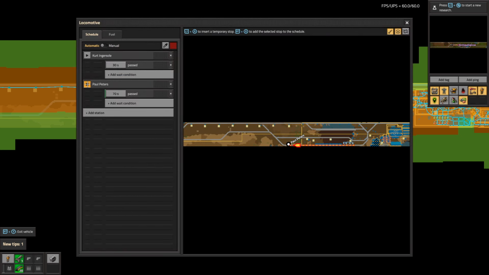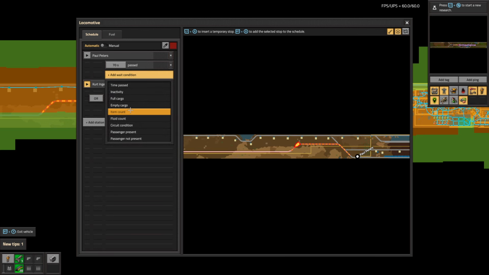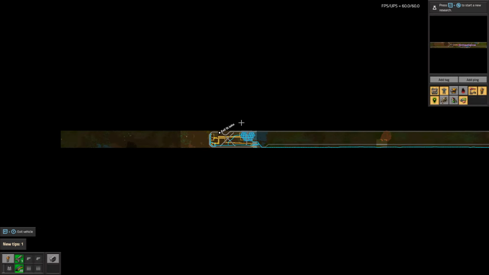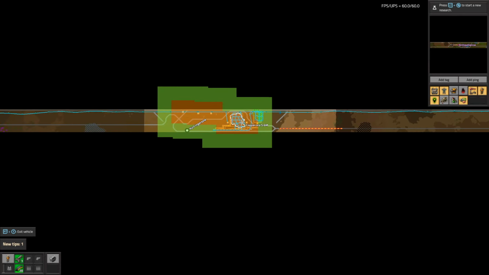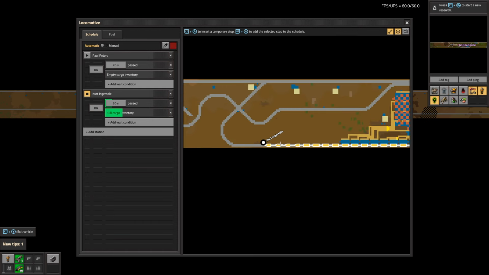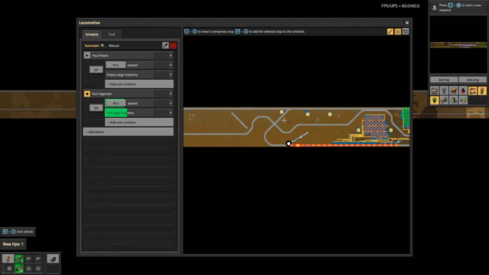Okay, now I can go to Paul Peters. Wait, we're at Paul Peters. Kurt Ingleson. And then we'll do full cargo, which is literally not possible, but, you know, I'm going to put it anyway. And empty cargo. Let's see what happens. Okay, what's on the front of that train? Why did it have a weird signal symbol? Oh, I clicked on the second train. So there was like a little bulge at the end. I didn't realize I didn't click on the head. Okay.